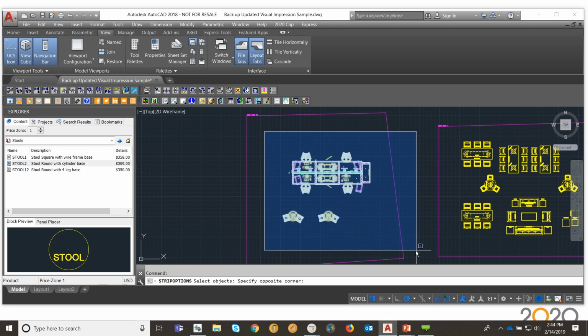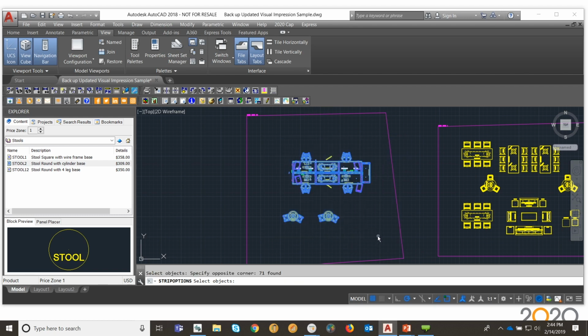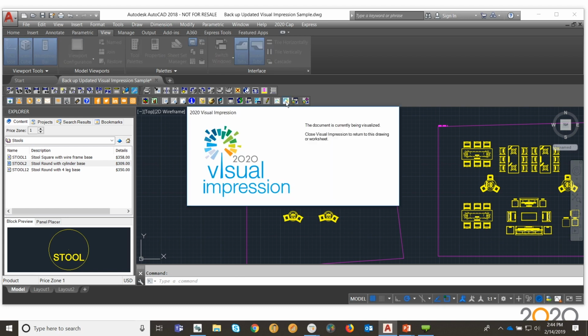So if I were to come in here and just window around this, it will remove any of the option finishes that I had actually selected. So if I were to go back into visual impression and view this, any of the finish changes that I made would actually be gone.